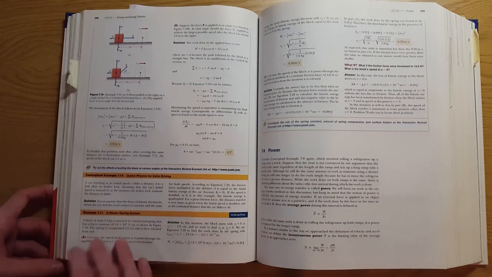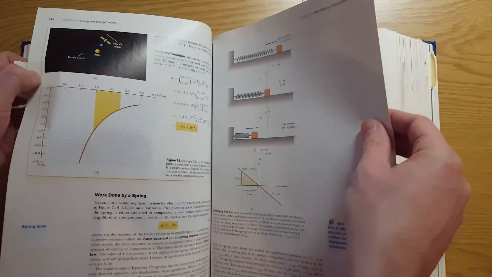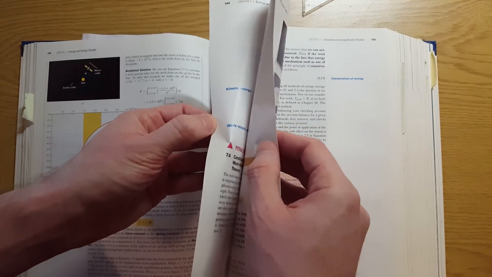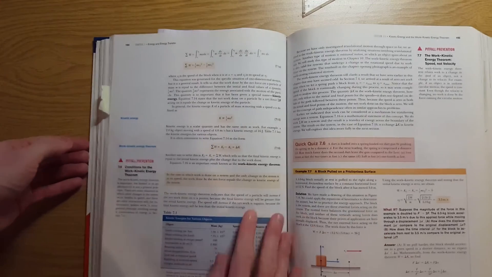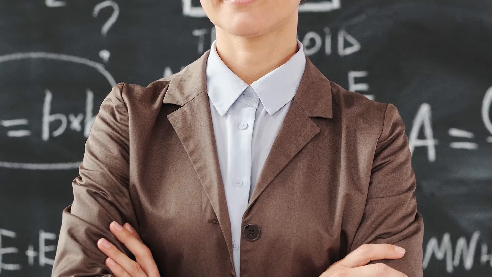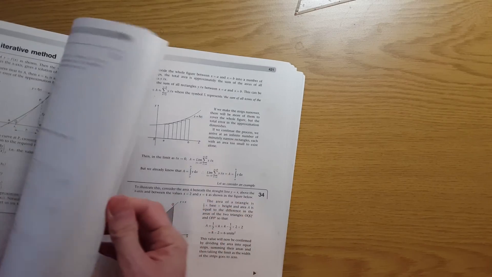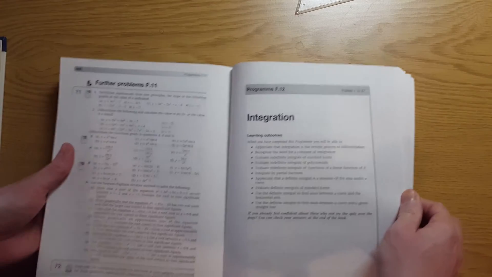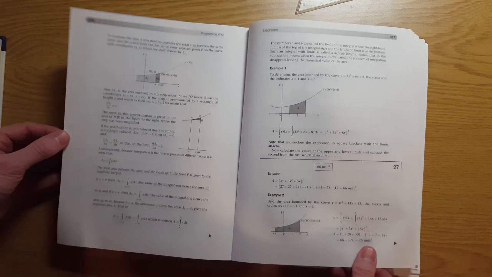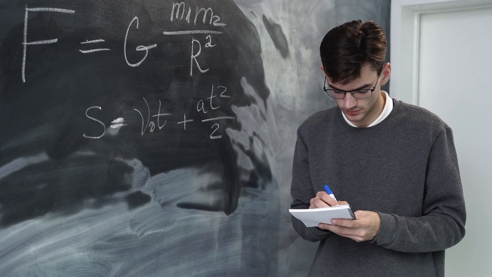And things eventually start to make sense when you combine maths and physics together. And this is because if you're studying physics without properly studying maths, you just have to believe things like the kinetic energy of a body is half mass times velocity squared. You don't have the mathematical knowledge to prove this equation yourself. And likewise, in maths, you may learn how to integrate a polynomial equation, but so what? How could you use this knowledge to better understand the natural world? And I think this is where physics comes in.